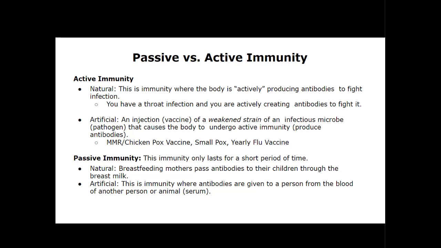The smallpox vaccine is no longer given because we eradicated smallpox because of the vaccine. If you look at your parents' arms and see a little circle that looks like the skin was burned or melted, they received the smallpox vaccination — those were given in the 1960s and '70s. Another vaccine you may come across is the annual flu vaccine, available at the doctor's office or at pharmacies like CVS or Walgreens. A vaccine introduces a weakened or dead strain of the microbe, making your body see it as an invader and develop active immunity.